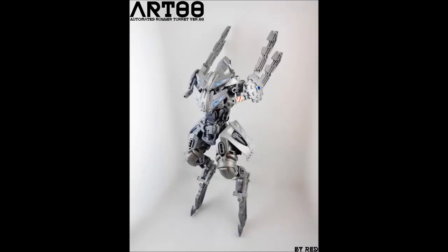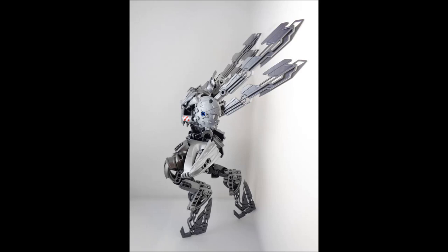So this leg design's quite different. It almost kind of looks a little bit like stilts to some degree for the leg design, but also it's unique because, again, it kind of does have feet, but it kind of doesn't. These larger Bionicle G2 blade pieces here are kind of used to form the bottom of the leg that just flows into the feet.